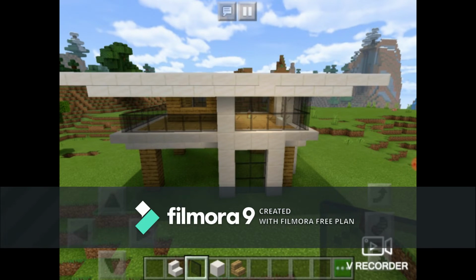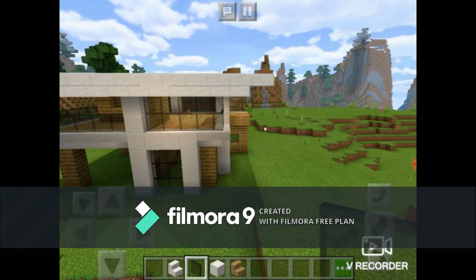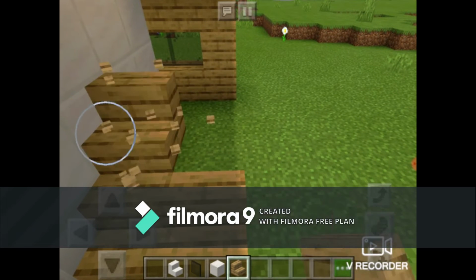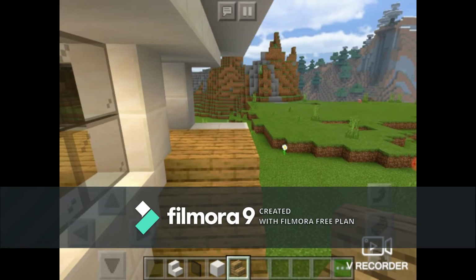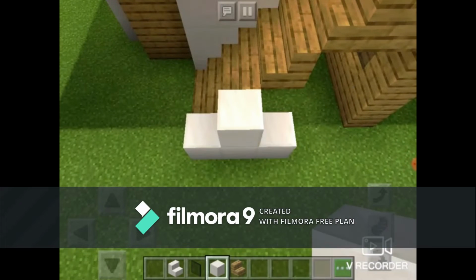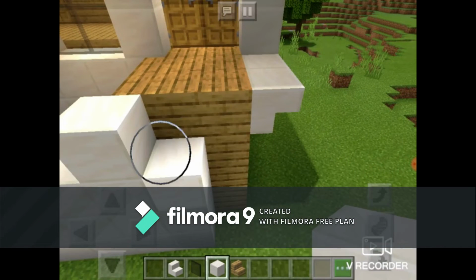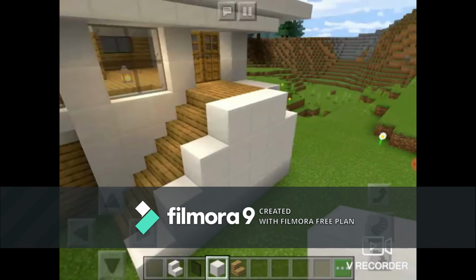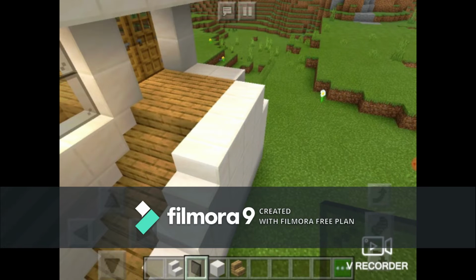Now let's add in a staircase that leads up to the entranceway. So at the right side, place a two wide staircase of oak stairs starting at the edge of this quartz wall. Then build a quartz wall of the side of the staircase that slopes up with it. And also add quartz stairs on top of the slope section. And then add a railing using black stained glass panes.